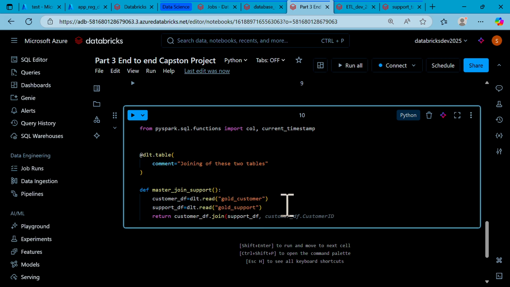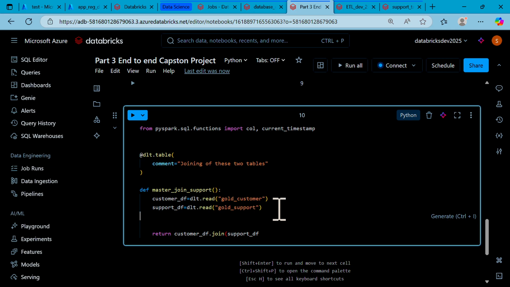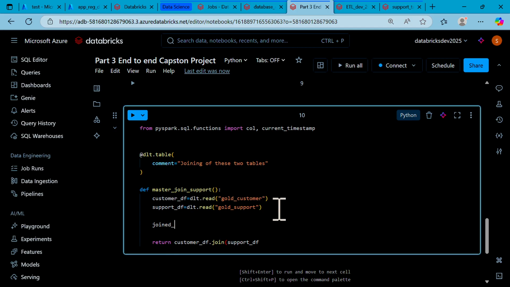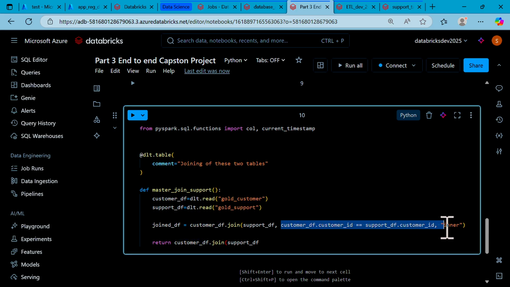table. Now I'm going to perform an inner join over the customer ID, which is the common column in between these two tables. When I'm going to perform the inner join, so this would be a joined underscore df equals to customer df join with support df on customer ID.